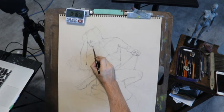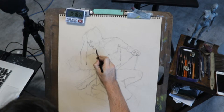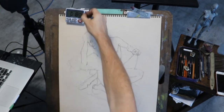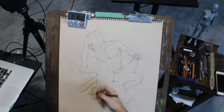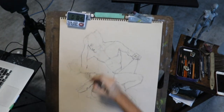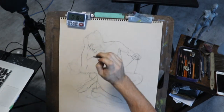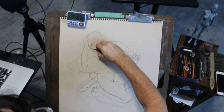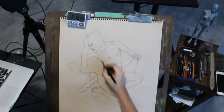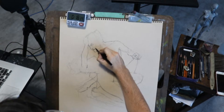In fact, I got asked by Leah, how's it going? And I got to tell you, I wasn't so happy about three minutes ago. But now that I'm putting his face in, I'm certain that this drawing is going to turn out just fine. Unless I do something crazy. It's always possible with artists. Give him this cool mustache that he's got here.